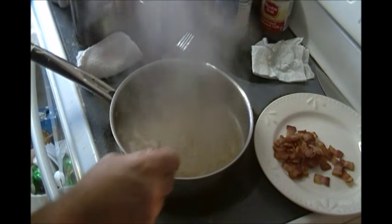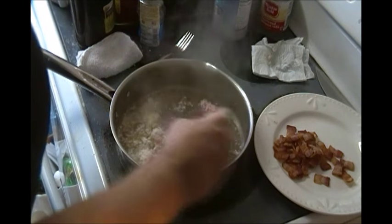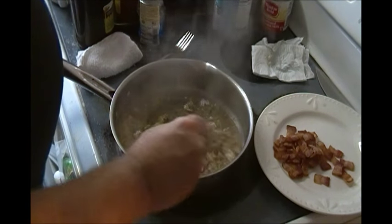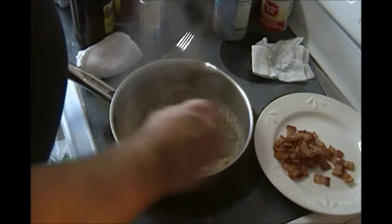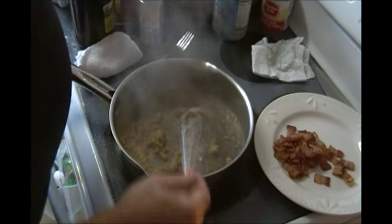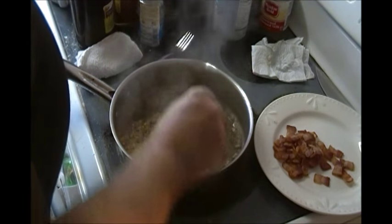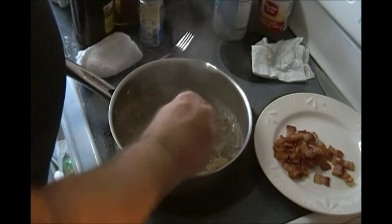Whoa, that steam is hot. That's more flour. Now here's where you'd want to salt and pepper it. If you want to get some salt and pepper on that, you want to do it in here while it's cooking. But see how brown that is? This is how you get that good brown gravy. And that's from your meat fats.